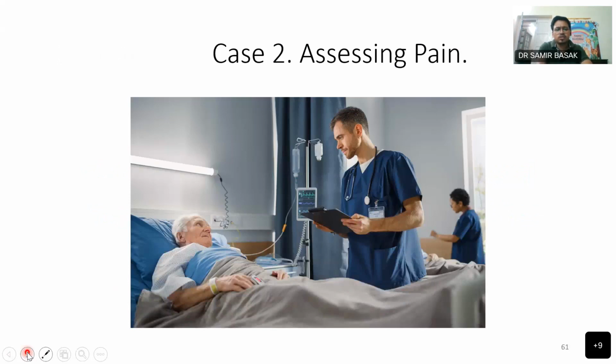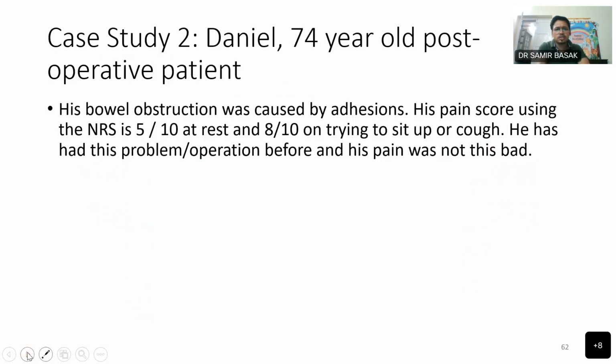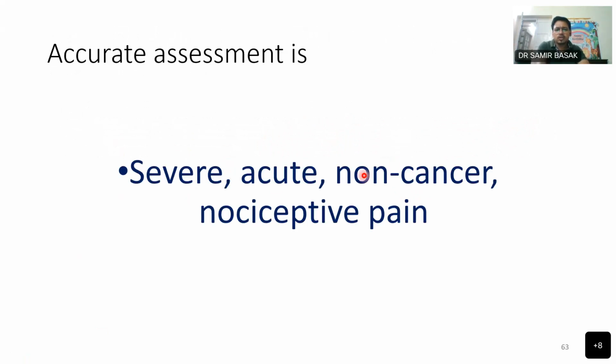Regarding the assessment of this old man who had undergone surgery, in the immediate post-op period, this also demonstrates pain at rest of 5 out of 10. This is moderate, and 8 out of 10 when trying to sit up or cough. So during any movement, pain is severe. His pain is severe right now, not moderate. This is one second condition: severe acute non-cancer nociceptive pain in the immediate post-operative period.